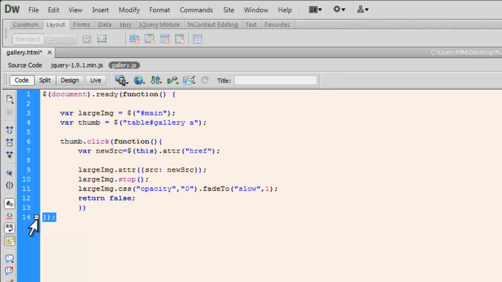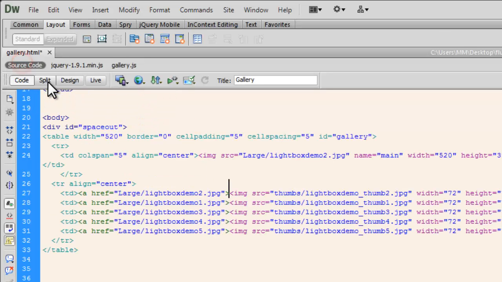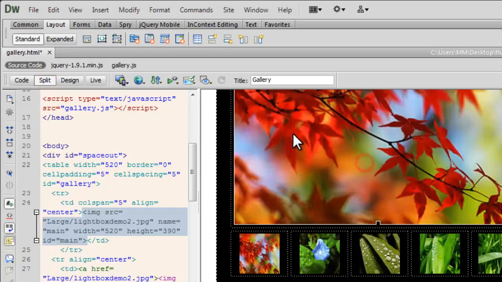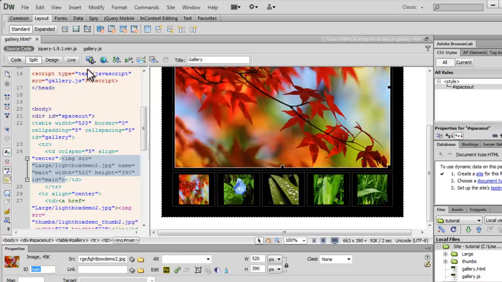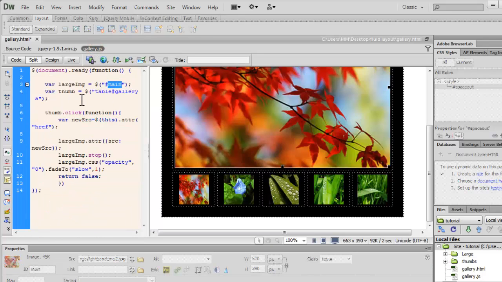Then I'm declaring 2 variables. This is the first variable, which I have called large img, or large image. Obviously you could have chosen a different name too. So this variable large image, I made it equal to the main image. People, if you remember in the source code, this main bigger image, I'd given it an ID of main.